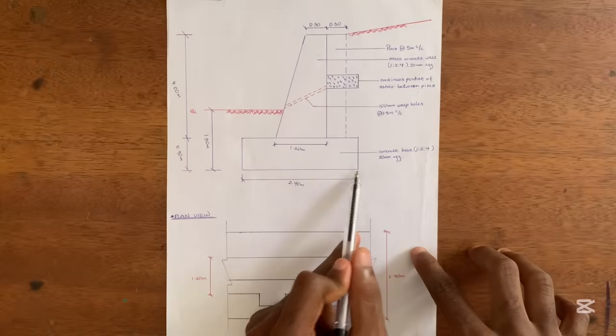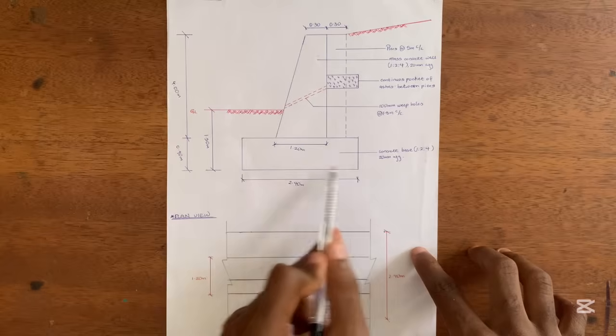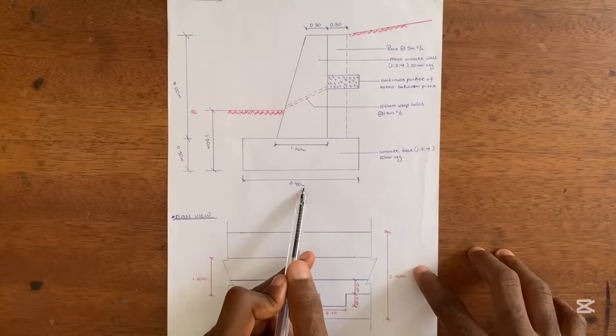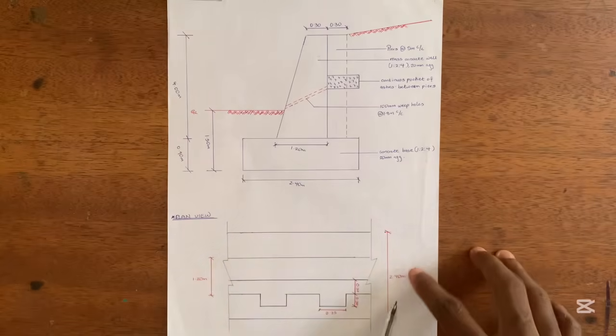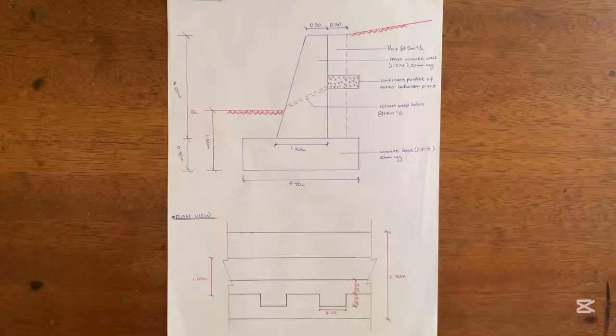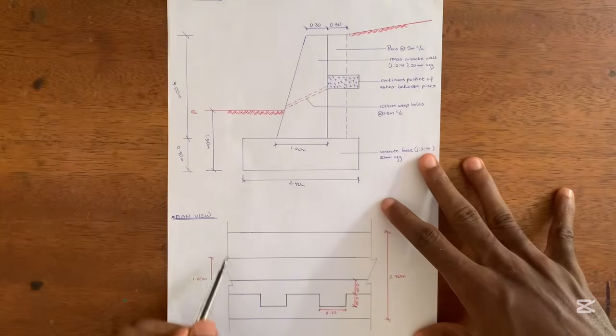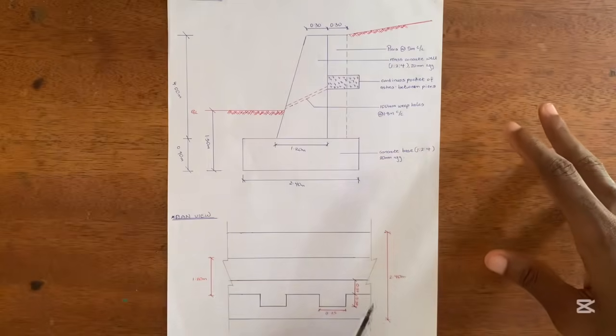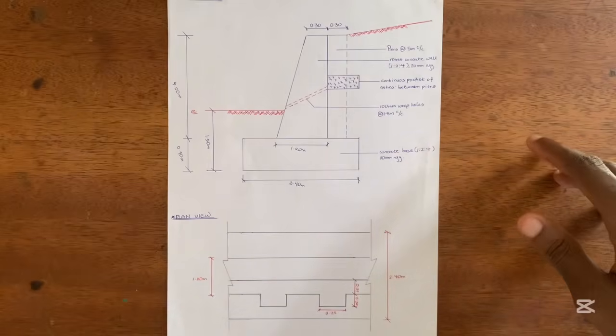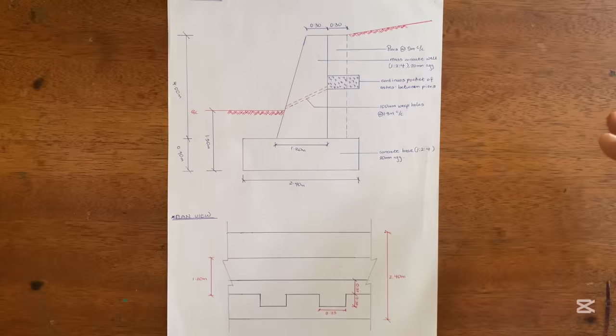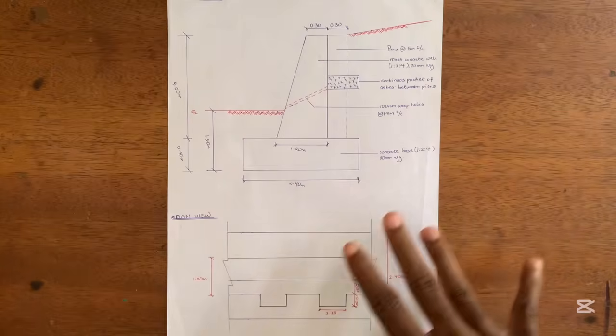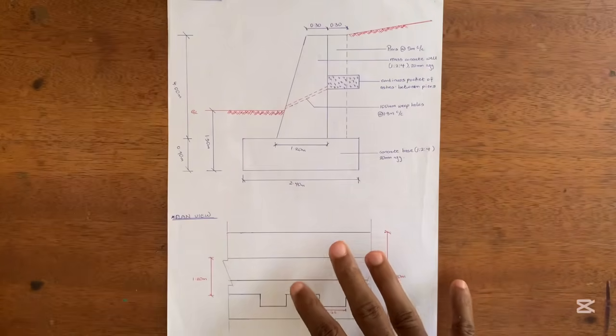Now they say that the length, how wide the base would be, is 2.40 meters, and you can see it is as wide as 2.40 meters. So that is just how you read your drawing for your retaining wall. It's as easy as that. You can see there's a breaking line here because it shows that the retaining wall is continuous. It is going to be a long distance that it is going to span. So with this, we've interpreted the drawing for our retaining wall.